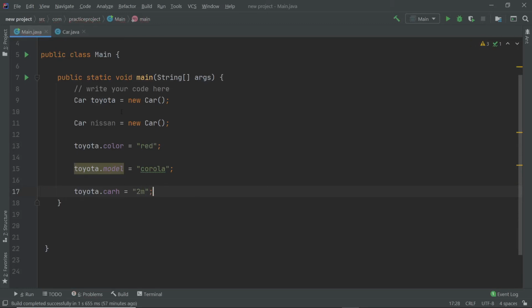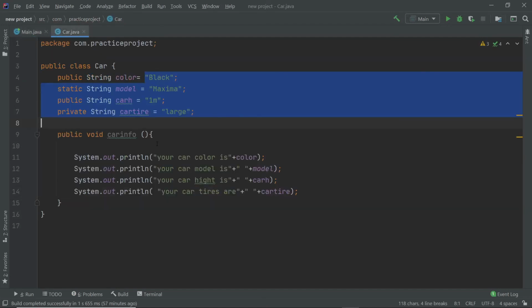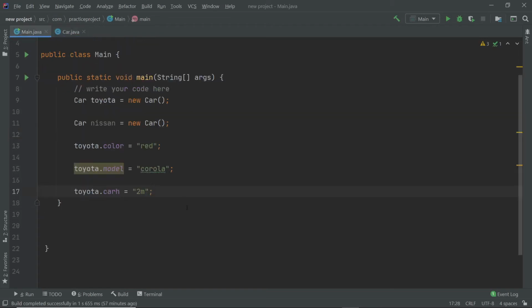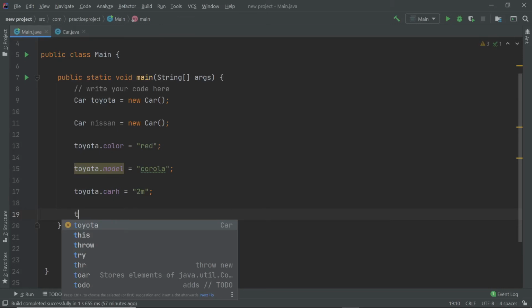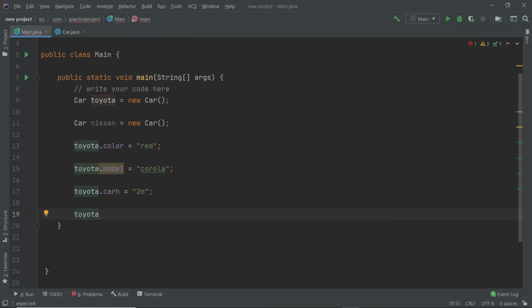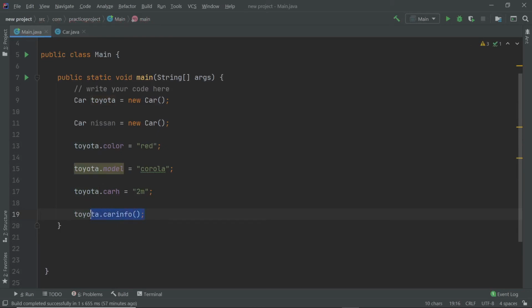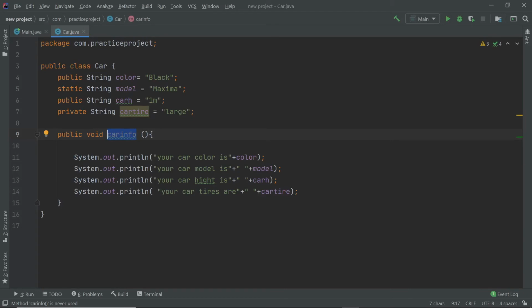And then now we can use this method to display the car information. So if I say Toyota dot car info, this will execute this method.